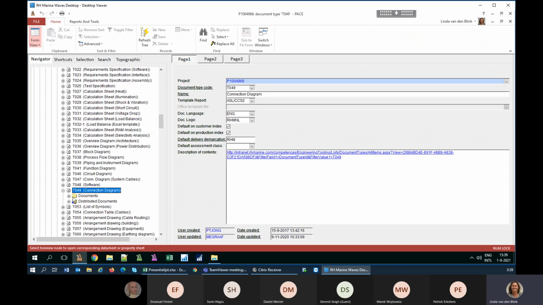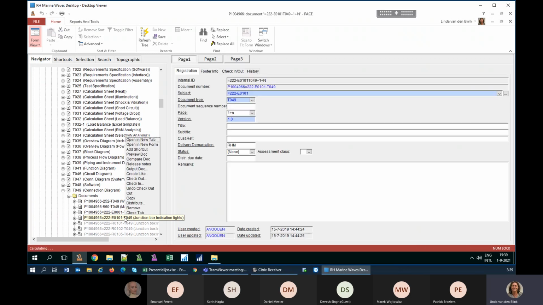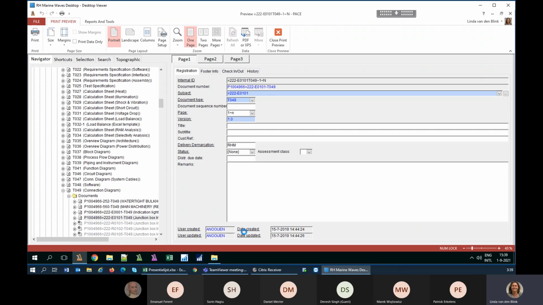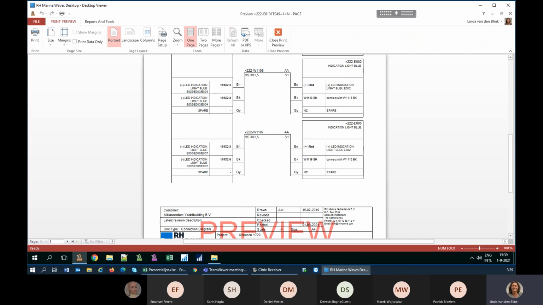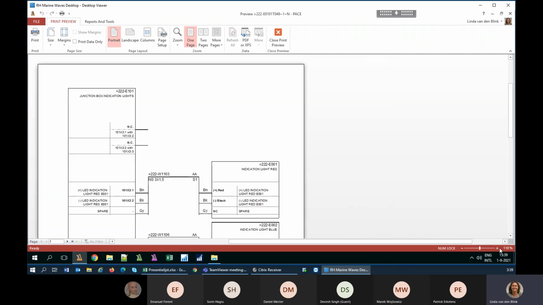If I have a look at a created document, if you right click on a document, you can preview that document. A preview will show up in the footer. This is a document PACE created. I will zoom in so you can read it.